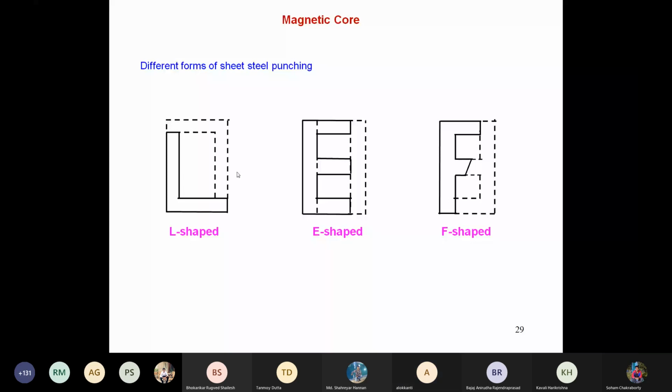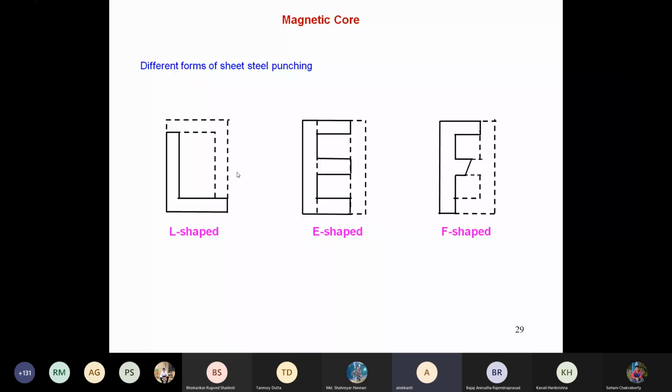But the point is that the structure cannot be made as a single piece. So for that reason, they have to be built using different pieces. Whether they are going to have different performance or not, let us for the time being assume that they have the same performance if their dimensions are the same, if the cross-sectional area and the length and breadth are the same. Ideally, they should have the same performance, but they have to be assembled in this way.